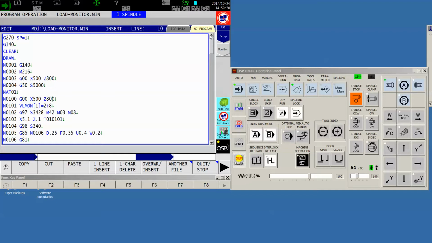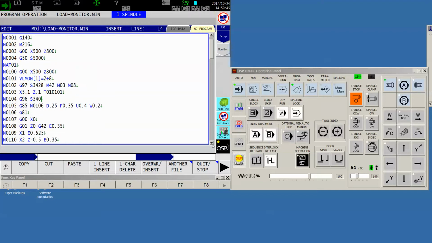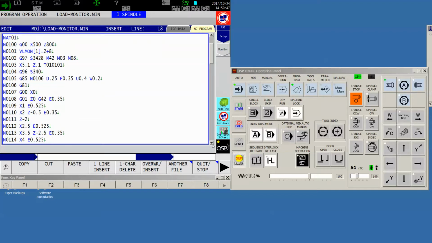If you think about monitoring a specific feed axis, such as X or Z, you know that that axis load spikes every time the machine goes into rapid. So here we have M216, which is a very handy code during load monitoring. It simply means ignore the load over the load amount while the machine is in rapid mode. This way, you're not going to get a spike and a broken tool every time the machine tries to retract. The rest of the code is exactly the same.